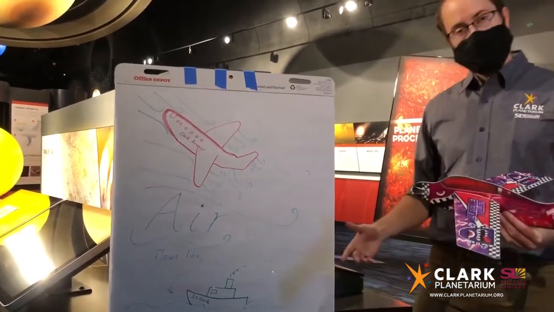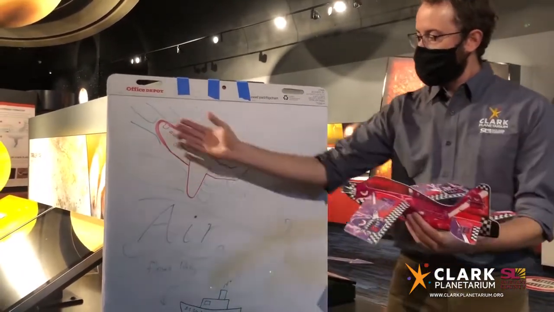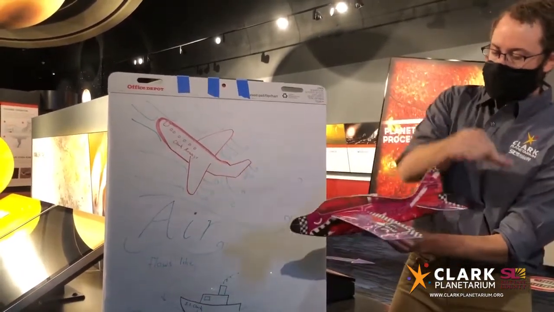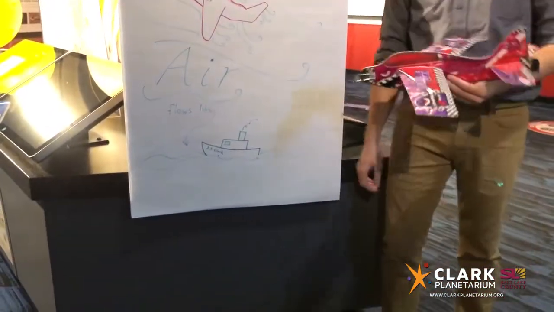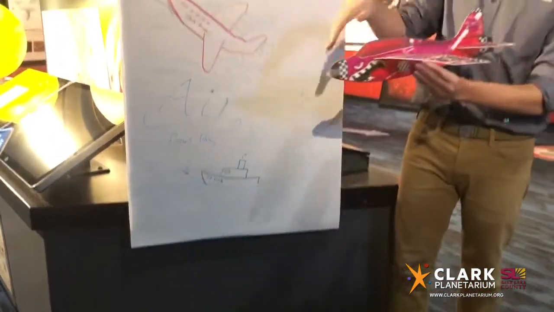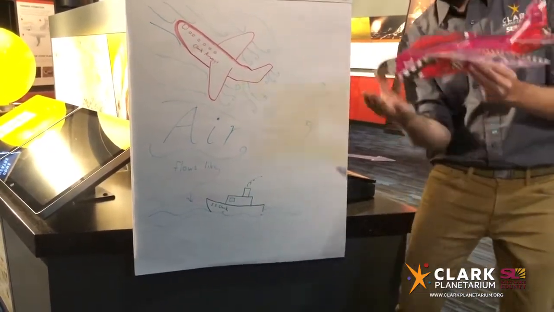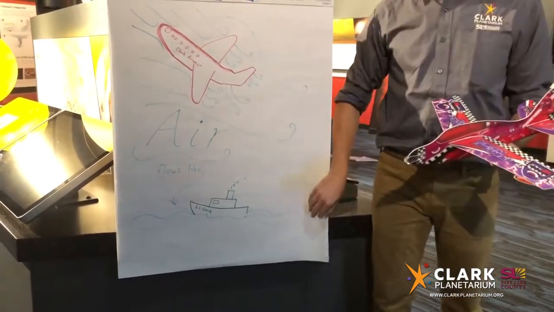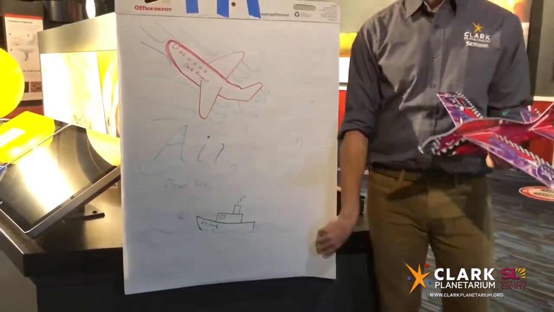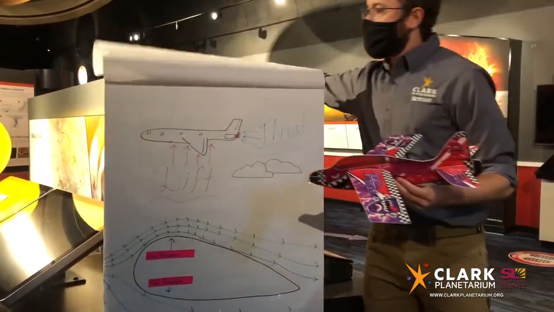It flows just like water, and the molecules that make it up move around the objects that are moving through it, just like how water moves around a boat going down a river. So the same thing happens as airplanes move through the sky. The air flows around and past the airplane, and that's what helps it stay in the air. With a paper airplane, it's going to act a little bit differently, but it'll have the same basic physics.